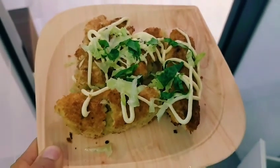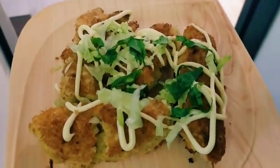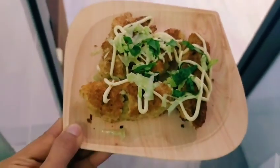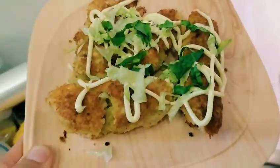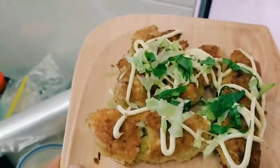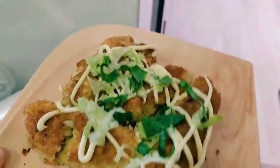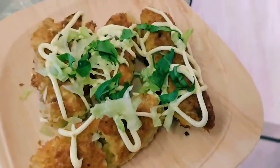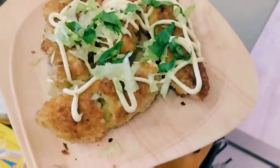So that's it, guys. My sweet potato cheesy roll is already done. Thank you so much, mga kainday, for watching. I hope na may natutunan kayo sa video ko today. Pwedeng-pwede nyo siyang pang merienda and for pang business. So thank you so much.